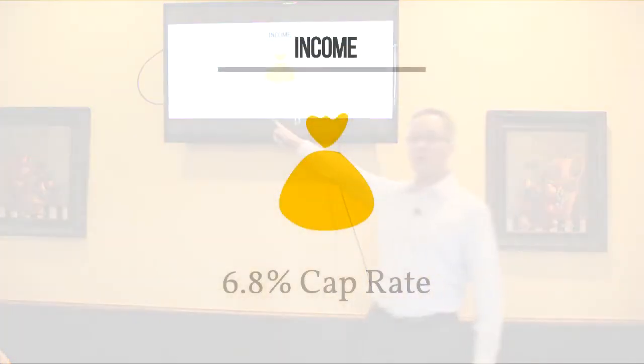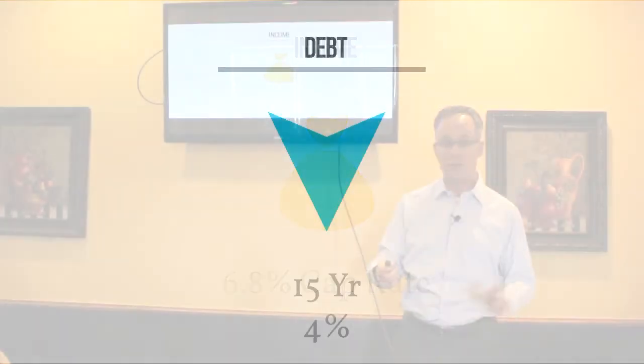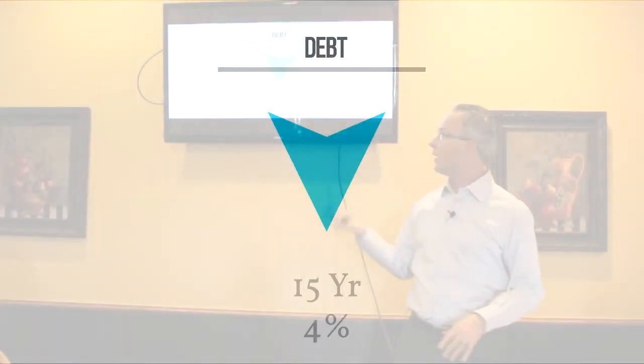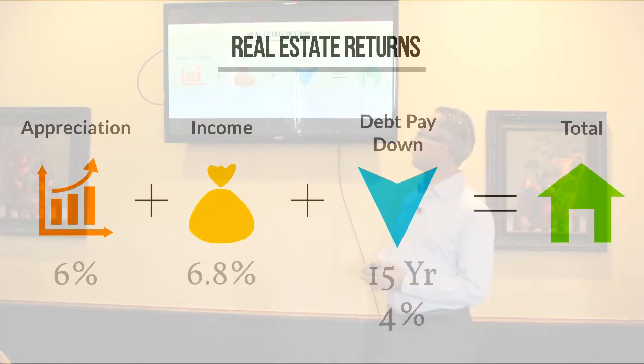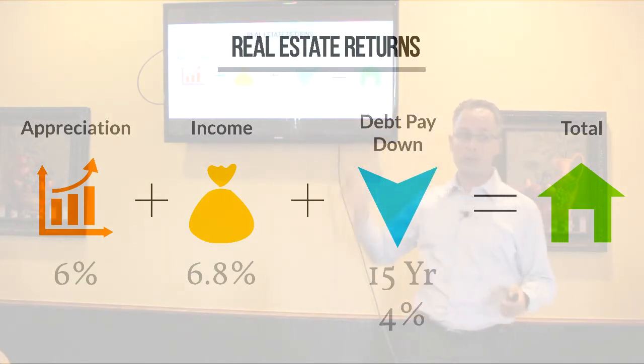So I'm going to use a 6.8 just so you know that if I throw this up here with that kind of level setting, what's good, what's bad, if you're not familiar with this, you may not know that a 6.8 is a fairly reasonable cap rate to have here. So I'm trying to use reasonable numbers here. This is what we're using for the loan, 15-year 4%, which you can actually do a little bit better than that. But this is what the equation is going to look like.